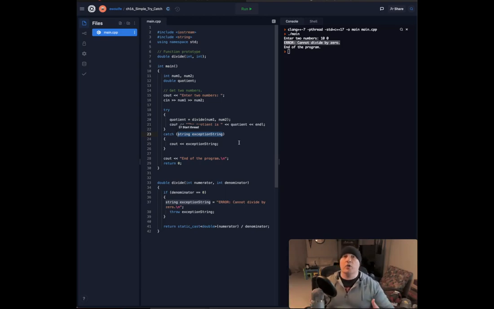We can throw a string over here, and the result of that string we can put in our output. We could throw an object over here, or a reference to an object would be better. We can throw the reference to the object over here so that we can see what the result of the thing that triggered our error was. There's a bunch of different ways to do this.